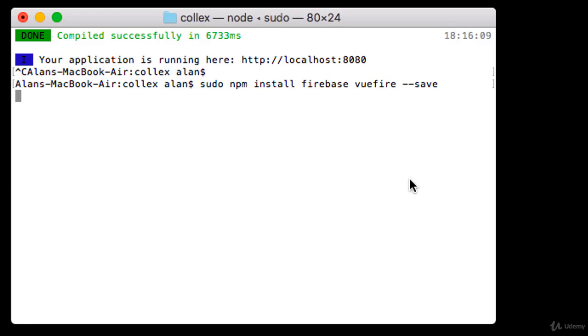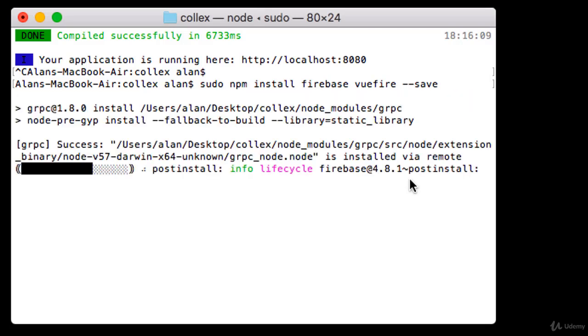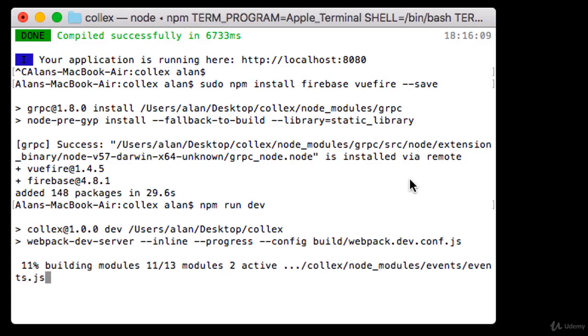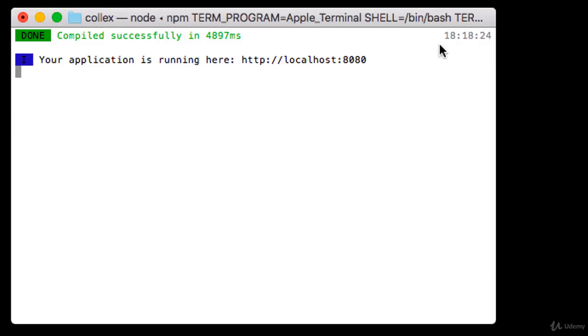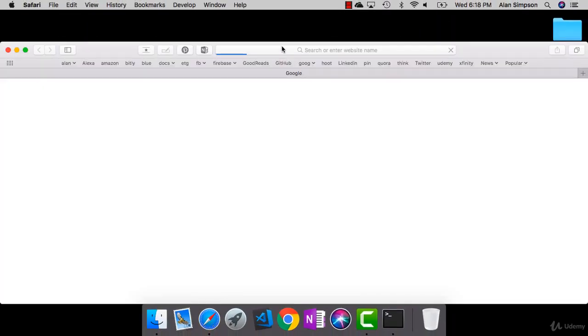And again, it might take a little while. I'll speed it up a bit here so you don't have to wait for the whole process. And when you get back to the command prompt again, we'll run it through the development server again, make sure everything's still working. So again, here you just type npm space run space dev and press enter. And when you see the URL for the project you're working on, go ahead and copy and paste it or type it into a browser address bar. And again, it should look the same as before. We're just testing to make sure we didn't break anything along the way here.